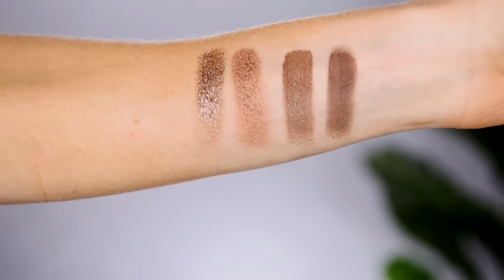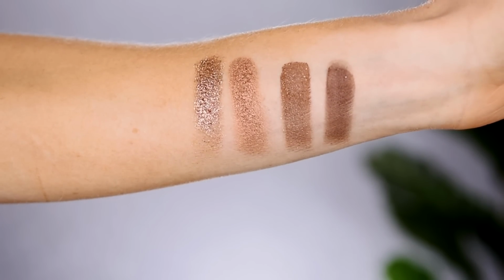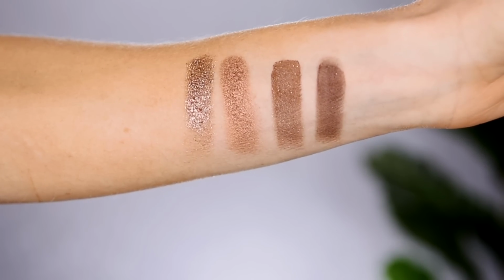The next column is the ritual column, the dark brown column. This is a perfectly done matte brown. It actually goes on the eyes and builds on the eyes even deeper than it looks, which I absolutely love. Again, the matte formula was so easy to work with. I just think this is such a good essential shade to have.